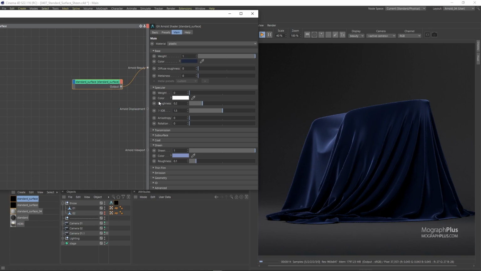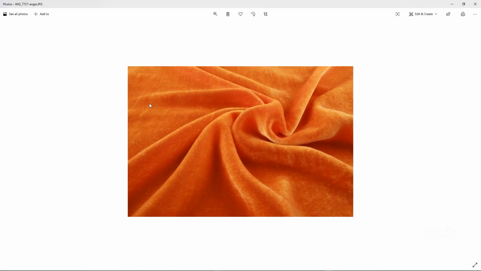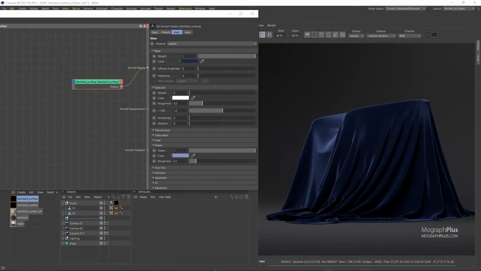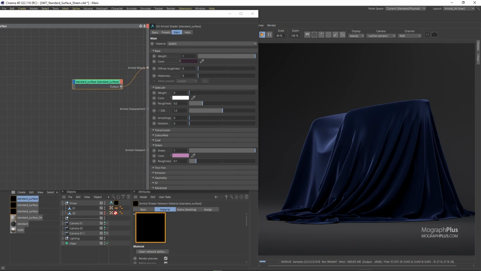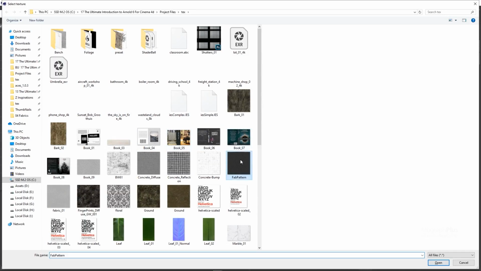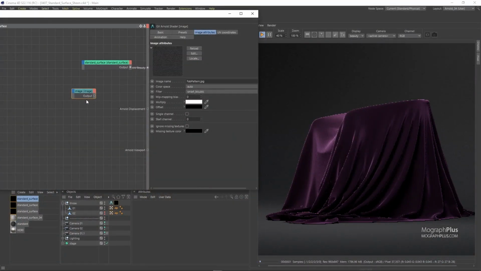If we bring up the reference picture again and zoom in a tad, you notice we have this kind of fabric pattern throughout. So let's add this pattern as well. I'm going to duplicate the purple velvet shader and assign the new shader to geometry. Now open it up and load this fabric pattern image. And we want to use this as the bump map. So connect it to the bump map input of a bump 2D node.